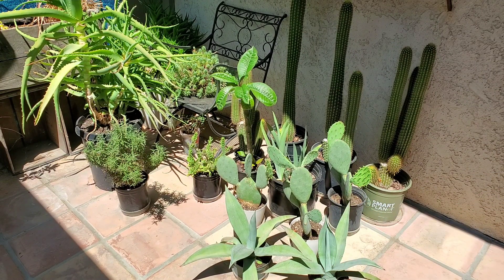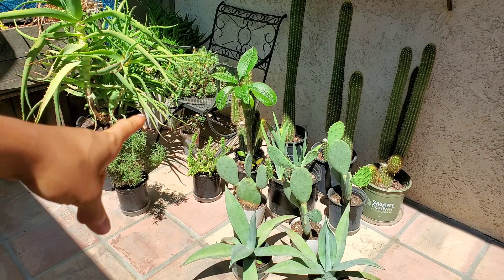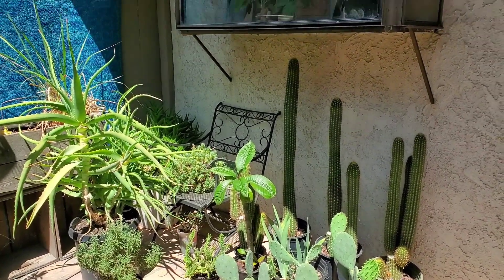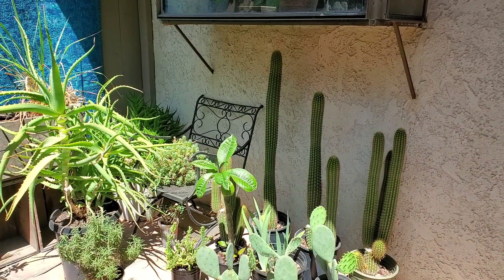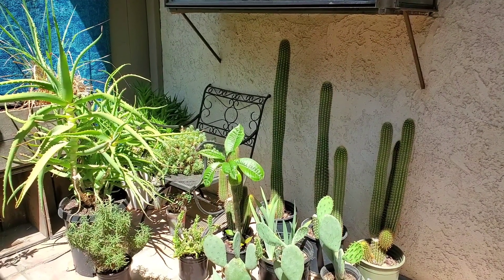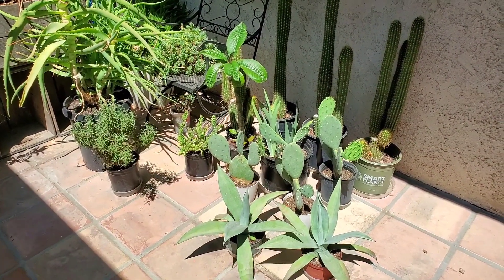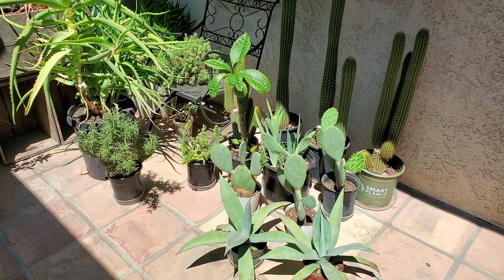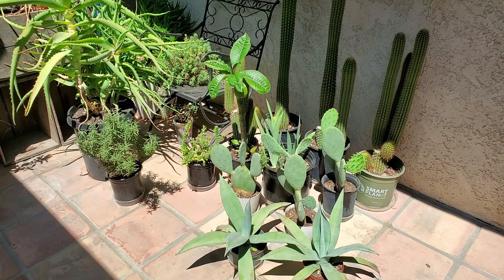The only place I'm really keeping orchids right now, or even thinking about keeping Hoya, is where my Dendrobium kingianum is — under that chair. I've been considering hanging my Hoya on those little slats right there, but I'm leaning towards they're going to get burnt. So I'm trying to make that under-the-chair area my little orchid and Hoya growing area. I do have bigger areas over on this wall which I'll be showing you later. This is my south to maybe southeastern facing exposure.